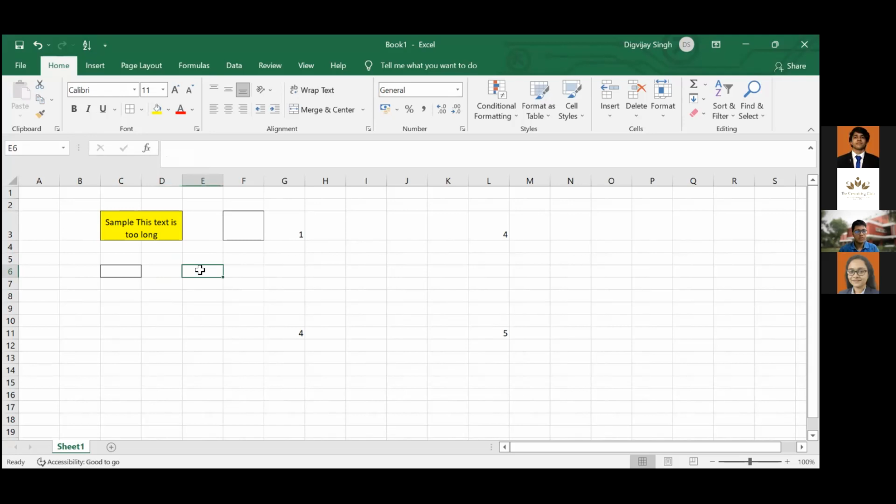In addition to this, the shortcuts can also be implemented very smoothly. For example, if I want to add border here, as I covered earlier, I would be using Alt HBA. Those are four keystrokes here. But if I want to minimize the number of keystrokes, I'll add the border functionality to the quick access toolbar.